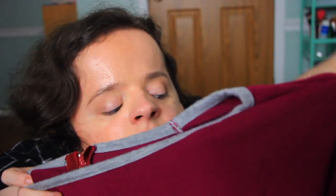The last dress that I have in the haul is this magenta purple dress. I love this. And then it has a little gray, what do you call this, like neck, I guess? I don't know. And I think the sleeves are just, yeah, they're just purple, but I love this one. This one is originally from Target as well, I think. I don't know what brand, I think Art Class. A lot of these dresses are super comfortable and lightweight. That's what I wanted to go for, as comfortable as possible. Well, I'm going through an uncomfortable process. So that is all the dresses that I have so far.